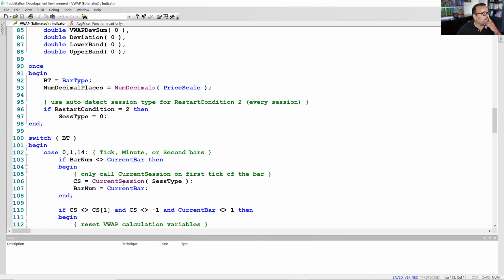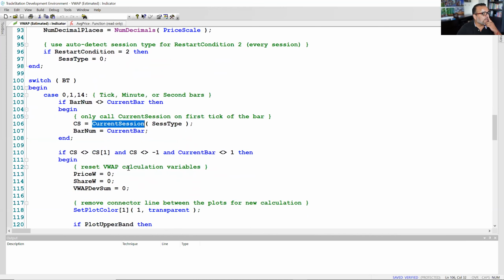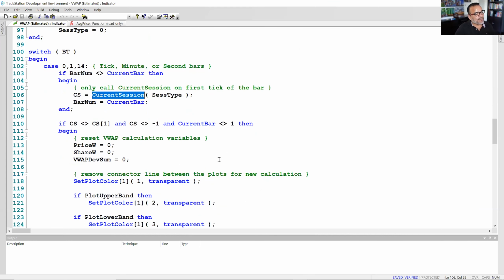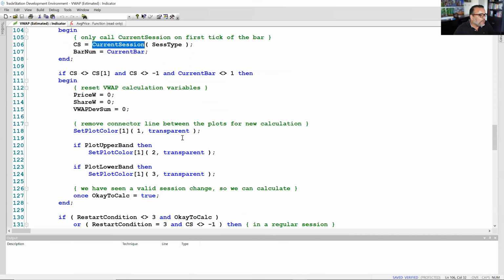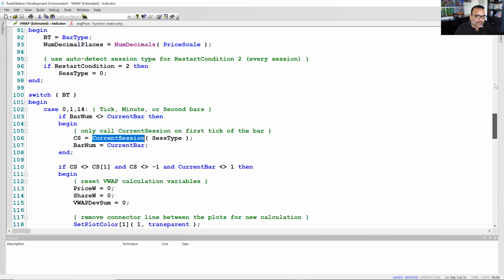So here it is, current session. And here's where the reset happens. If current session does not equal the current session 1 bar ago, so yes, we would have to modify this to make sure that the calculation continues on and doesn't reset. So that's something that we can probably work on. It would require a little bit more custom code, but it seems like it's something we can do. So just remove any reference that resets the condition, and it's a continuation of prices.